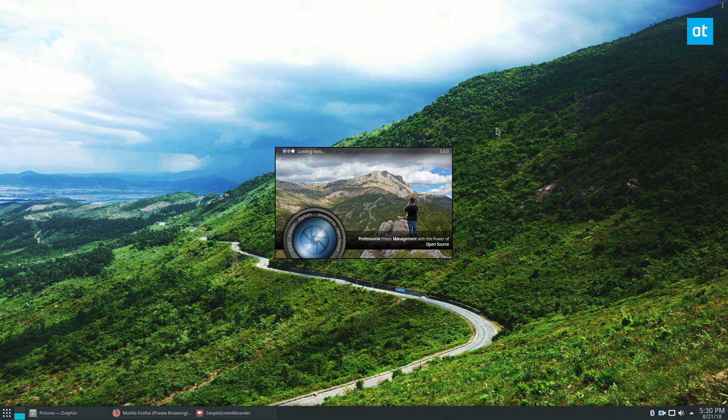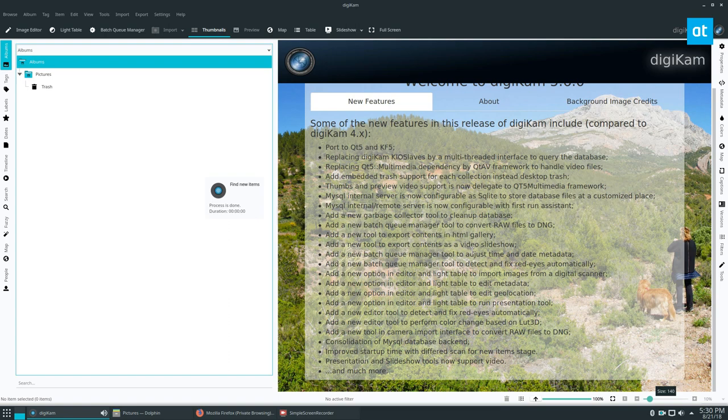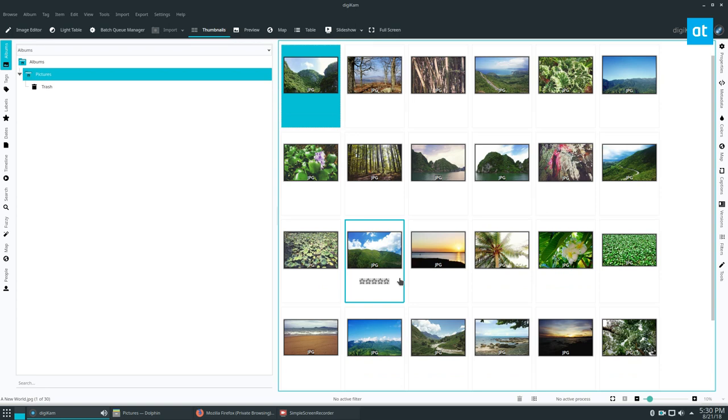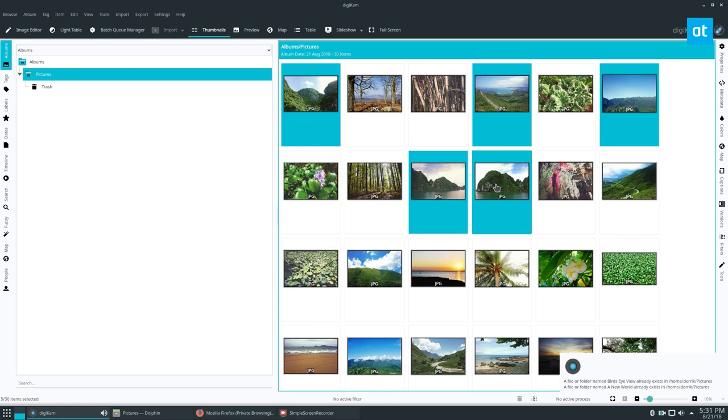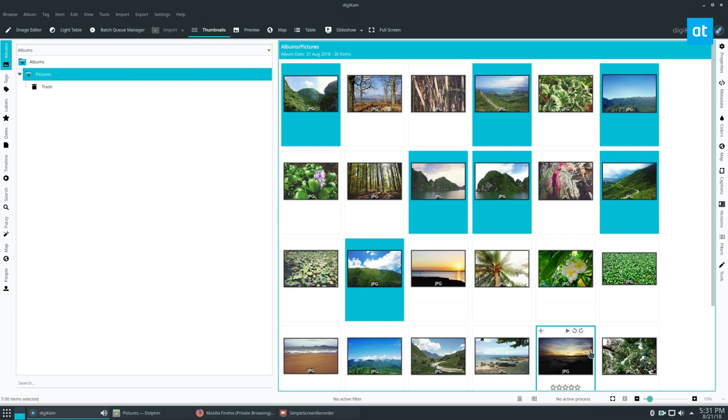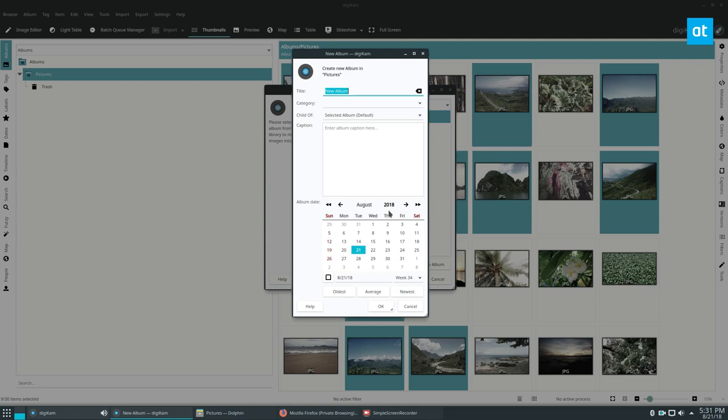Now I don't have any albums, as you can see. I've just got this stuff here, and if I go in my pictures, we have all of this stuff. So if I want to organize my stuff, let's say I want to only get hills, so here, all the hills. Going to select all of the relevant ones, and I'm going to right click, and I'm going to click move to album, new album, and then I'm just going to say hills. Then I'll click OK.